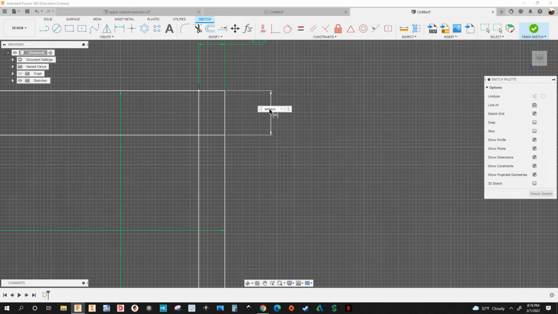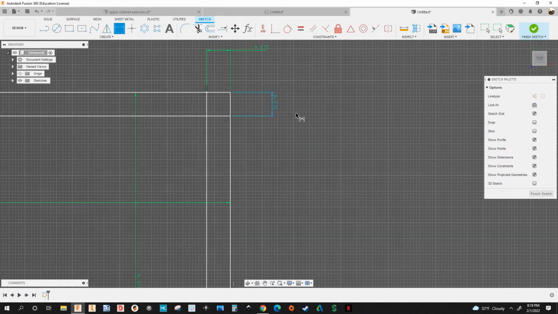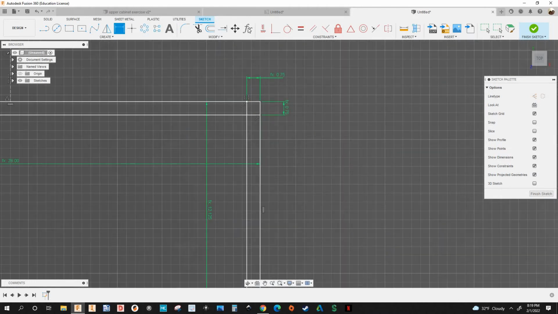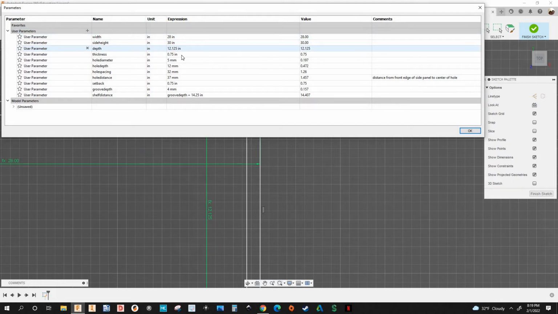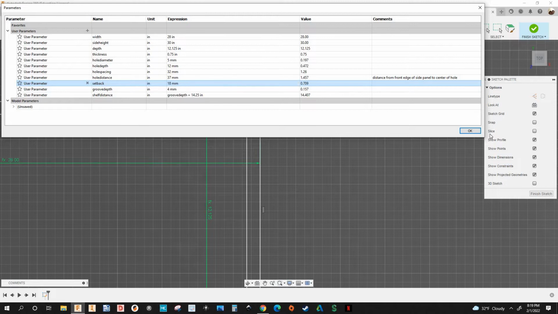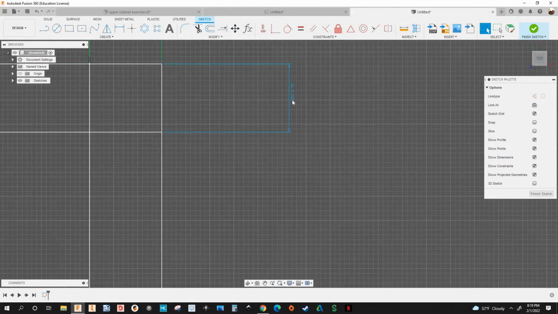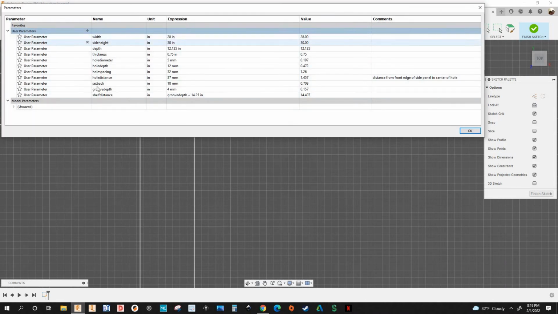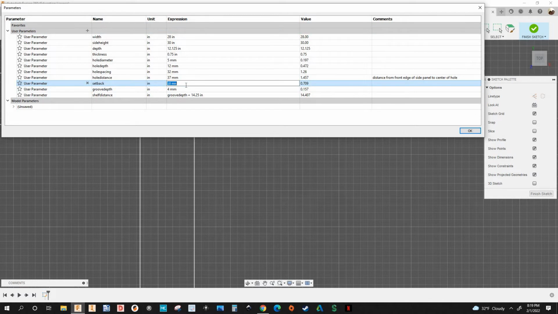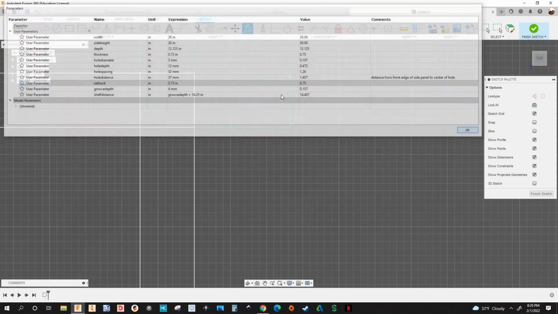Okay, so I'm gonna type setback. Right now it's 3/4, right? But let's say it's not really 3/4. Let's say like 3/4 inch plywood. So it's gonna be like what, 0.73, 0.74 inches. Or metric, it could be 18 millimeters, right? So right here was a setback. I'm gonna change that. Let's say 18 millimeters, right? I'm gonna type 18 mm. I'm gonna hit enter. See, I got smaller. Now it's 0.709 inches. Okay. So I'm gonna go back to that parameter setback. I'm gonna change it back to 0.75. Hit enter. There it is.